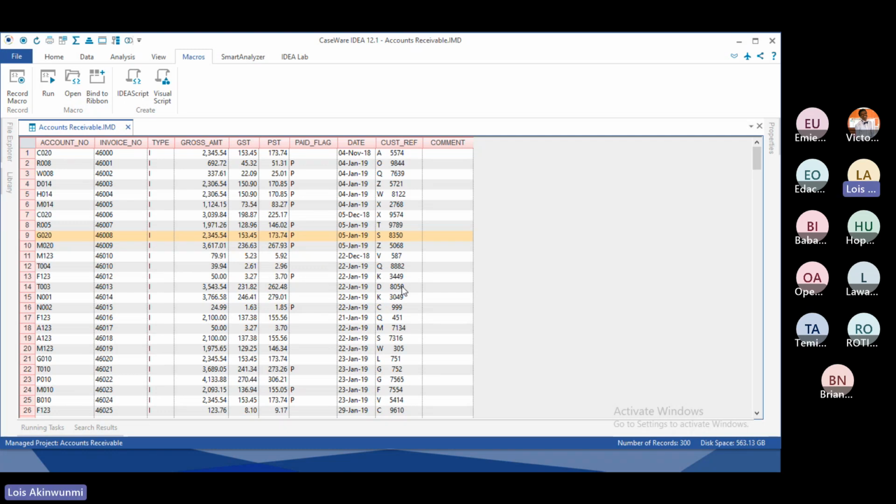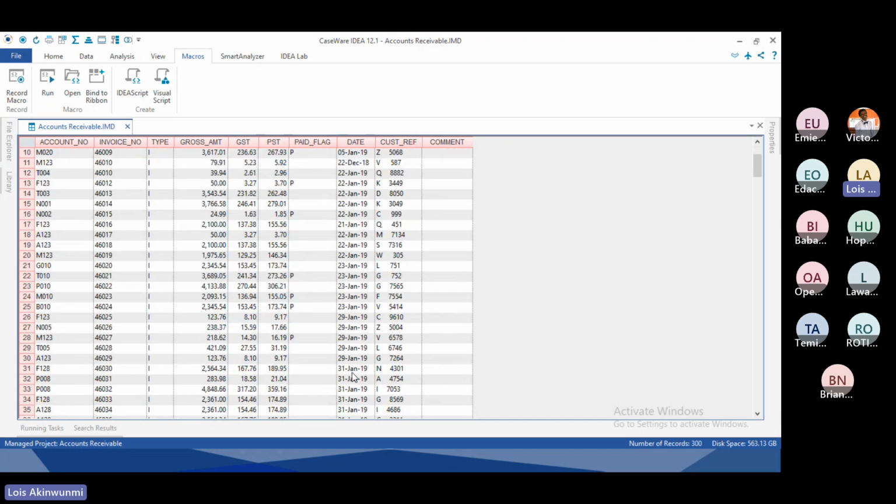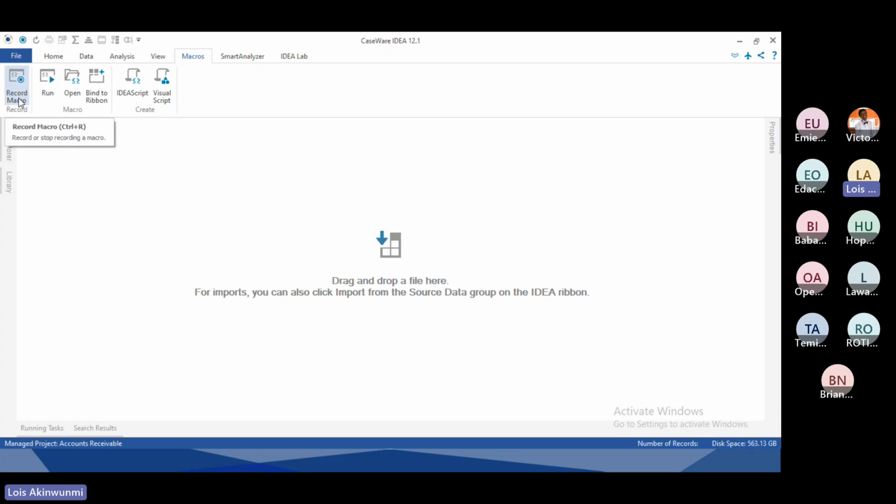So let's start from the first one, which is the record macro option. My objective for this one is that we are going to carry out sampling. We want to do record sampling. Now, for us to do that, record macro implies that you have to first click on your record button.